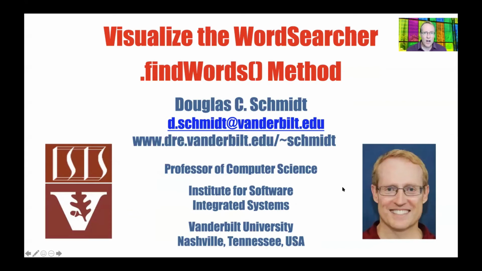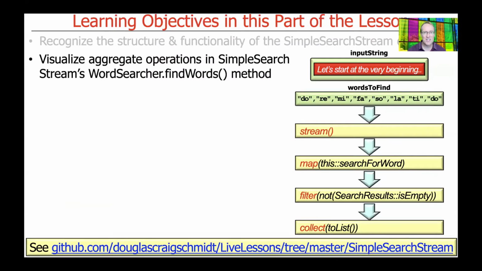So what I'm going to do now, just to make this example again tangible and concrete, is walk through one of the methods in the WordSearcher class, which is part of this SimpleSearchStream program, and we're going to see how to visualize its behavior. And again, the whole point of this is to help you get both left brain and right brain juices flowing, so you not only understand how the source code looks, but you also understand what's kind of happening under the scenes with the streams paradigm.